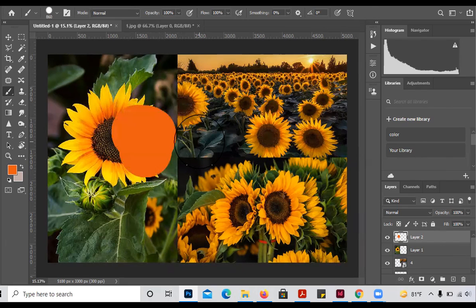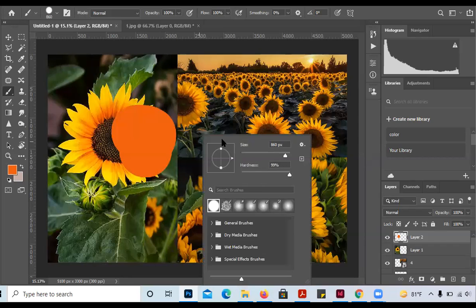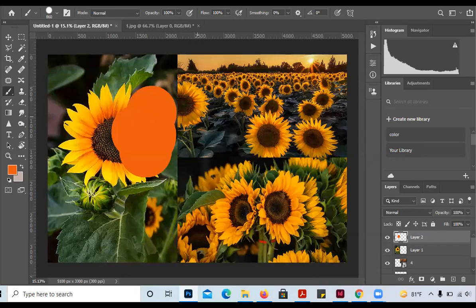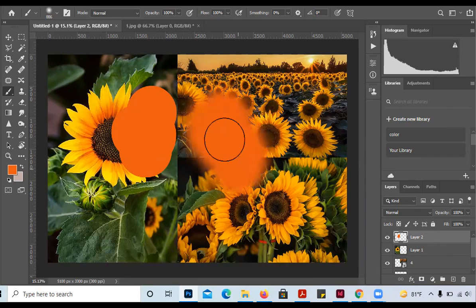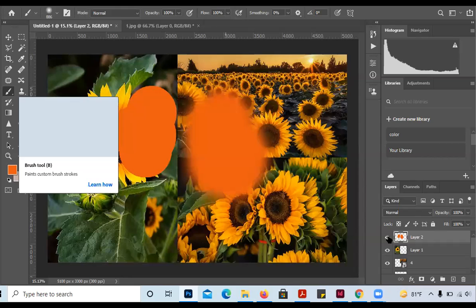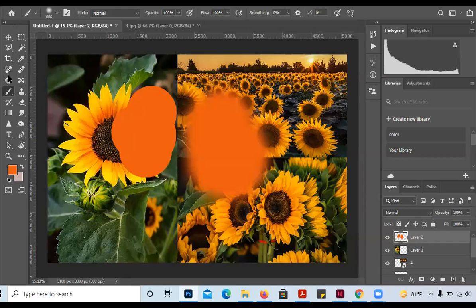And to change the hardness, like you see here, hardness, what you do is press Alt and drag it up or down. So if you drag it upwards, it's going to decrease the hardness of the brush or erase tool. And if you drag it downwards, it's going to increase it. So if I make it 0, look how different it is by changing the hardness. It's more smooth, as it is blending around. However, this one has hard edges. So this is how you change the brush size and hardness in Photoshop.